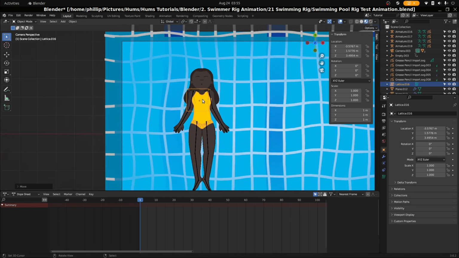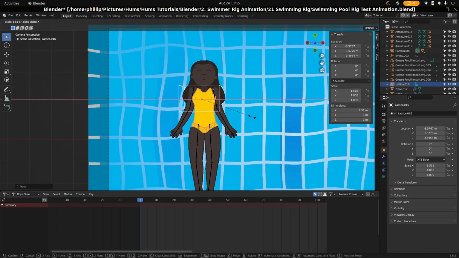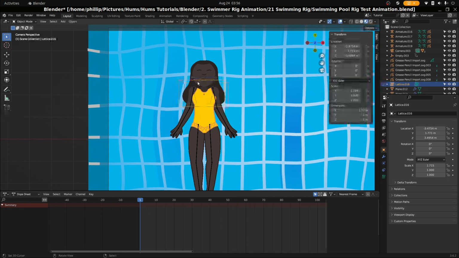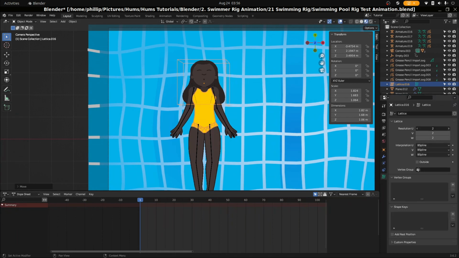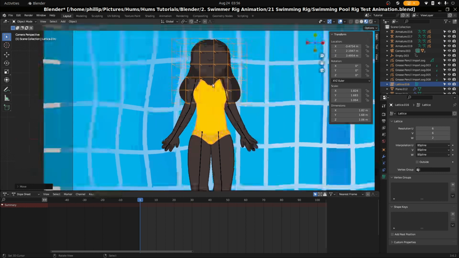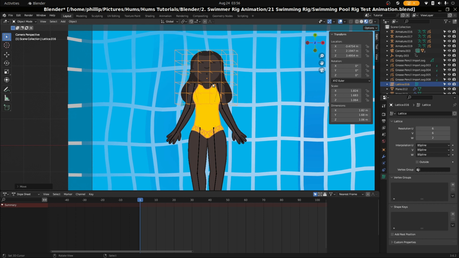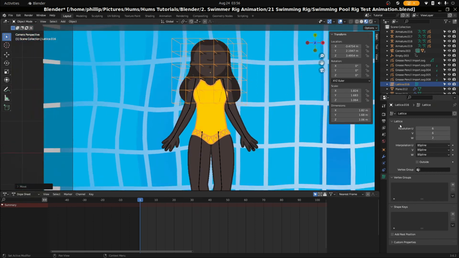GY. And we're going to extend it along the x-axis and make it as wide and as tall as the hair here. And SY. And scale it along the y-axis as well, so it covers the hair. Then we're going to subdivide this lattice by U and V. Cool. And this looks about enough subdivisions. If we need more, we can add more, just like so.